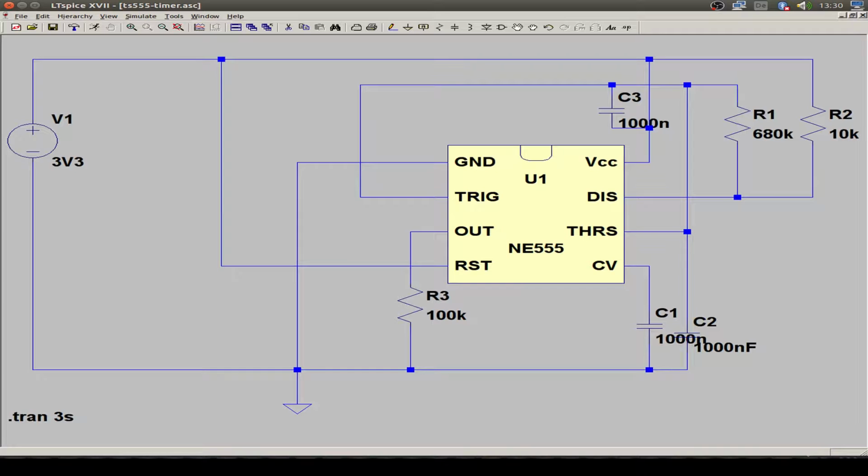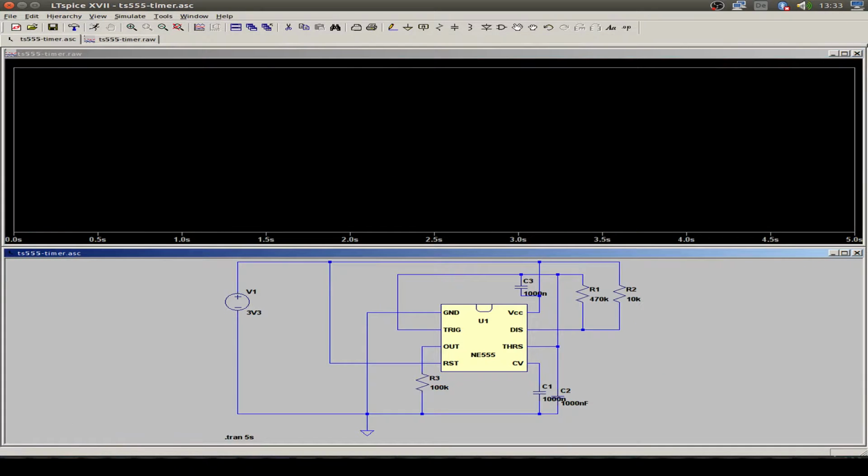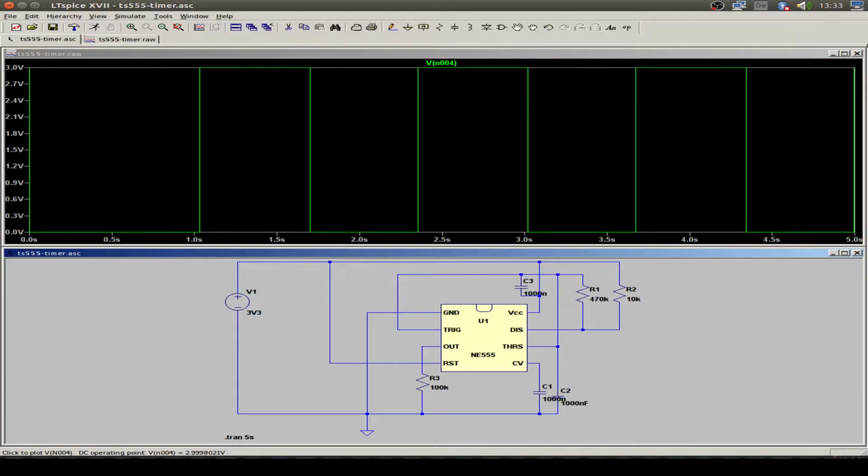One core component of this project is a 555 timer in astable mode, working as an oscillator. I do a simulation with LTspice to give me all the calculations of the needed components. I start the simulation by pressing the run button and choose all the signals I want to display. I want the output, so I can see that about every 1 second there's a half-second pulse, and I can show the charging line of the capacitor on the trigger input.